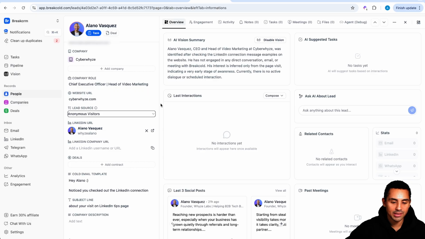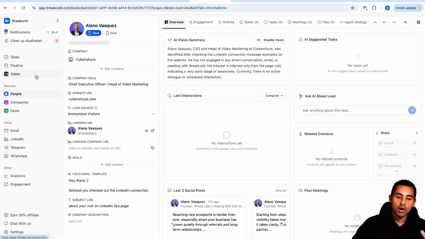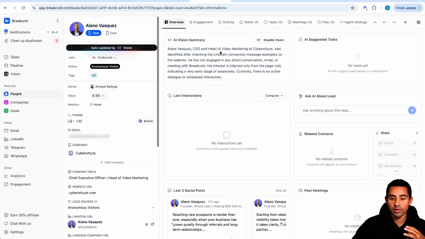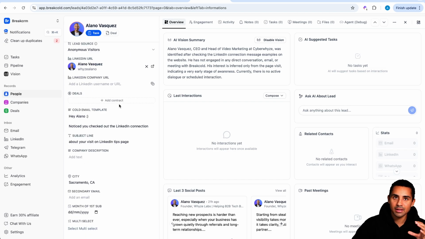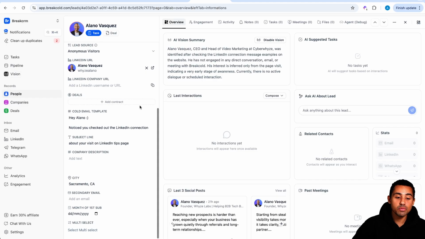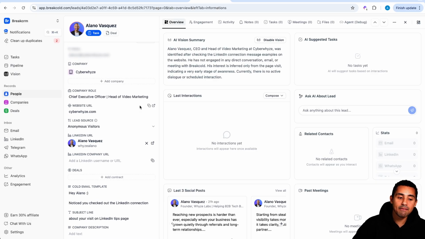Now, if you connected the dots, you can realize that I can do prompts when it comes to the information that is inside my leads, whether it's a note or a field. It's super powerful because you can create strict rules on how leads are moving in the CRM just by the data that you have in the field.